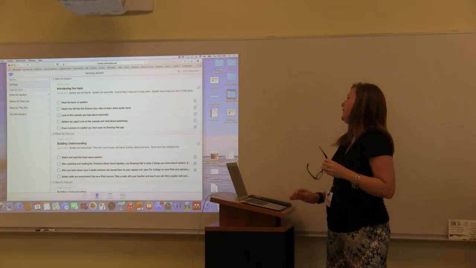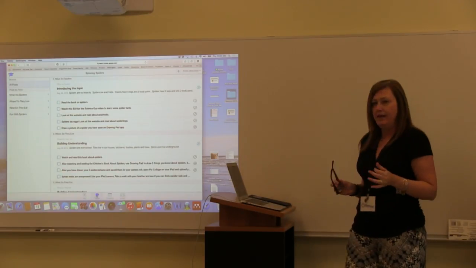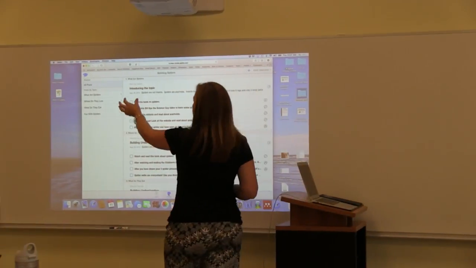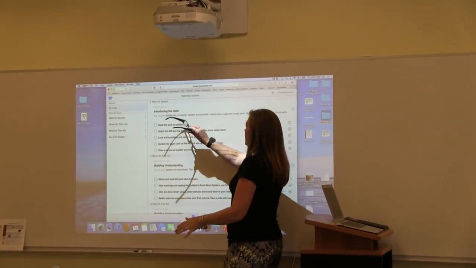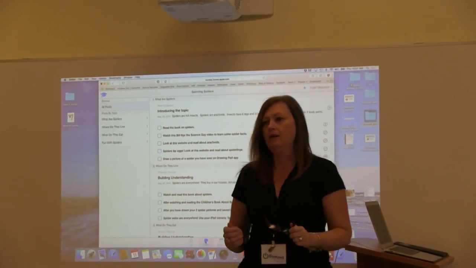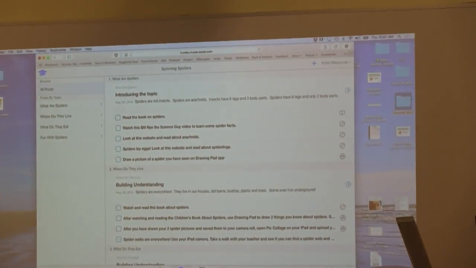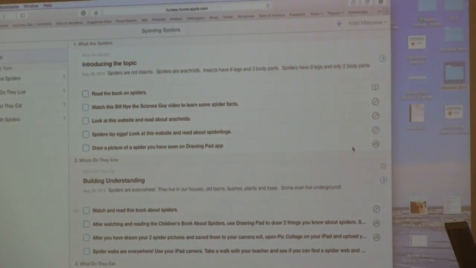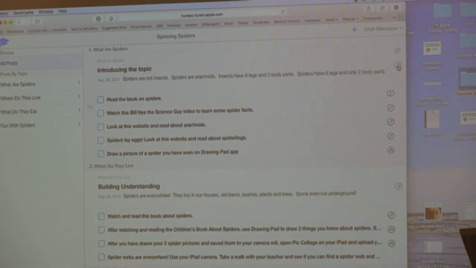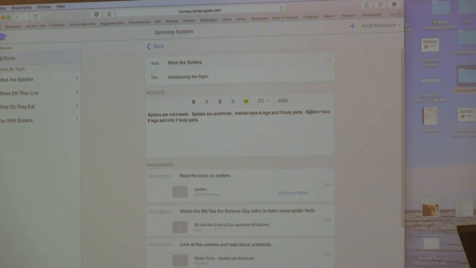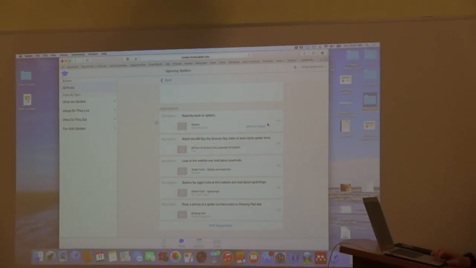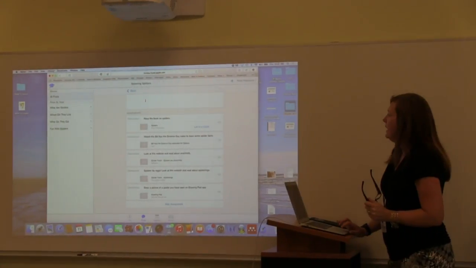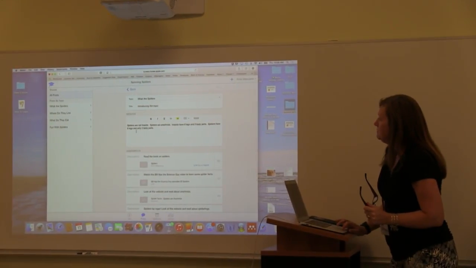And you can see here, the students would see this. They would not, of course, see this sidebar. They would just see this. Here's the introduction to the topic. Now, if I click on this arrow, this takes me into the working view where I actually type those things and create assignments. All right, so right here, I typed my intro.